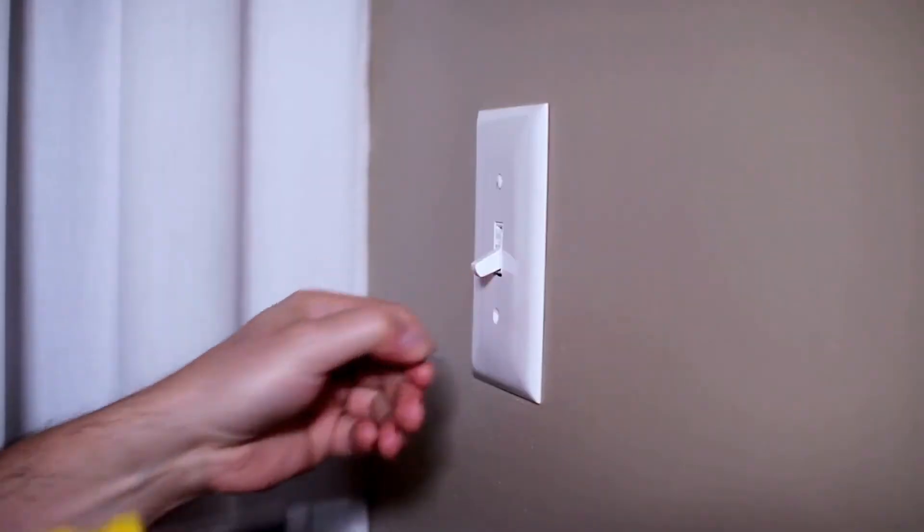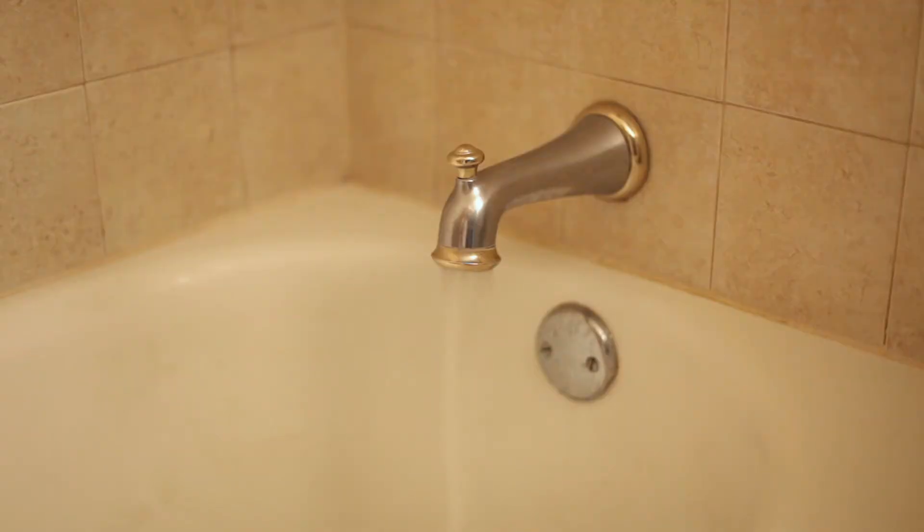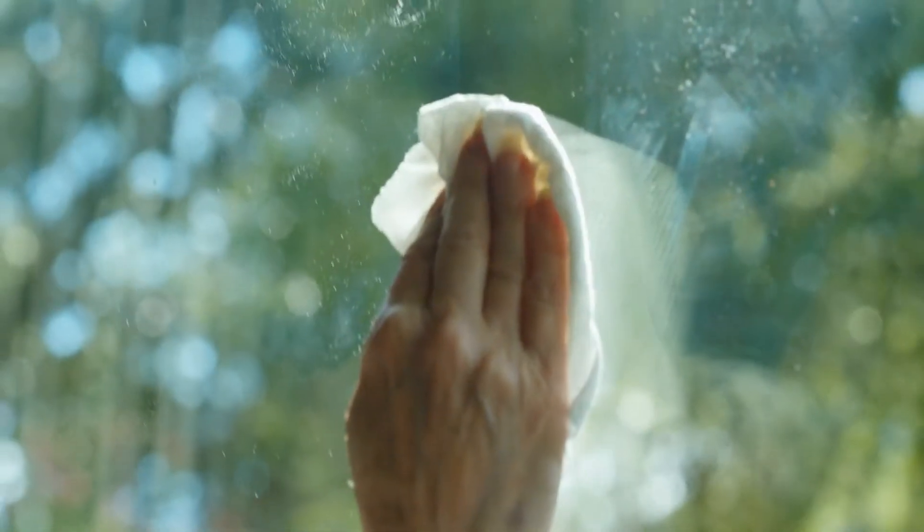Sellers don't want to deal with little minor issues like an outlet that has to be replaced or a light fix. I actually had a buyer one time — no joke, this was before the seller's market — ask for the bathtub to be re-caulked, and he also demanded that the glue from the stickers on the windows be removed. The seller had peeled the sticker but the glue remained, and he insisted that glue be removed.